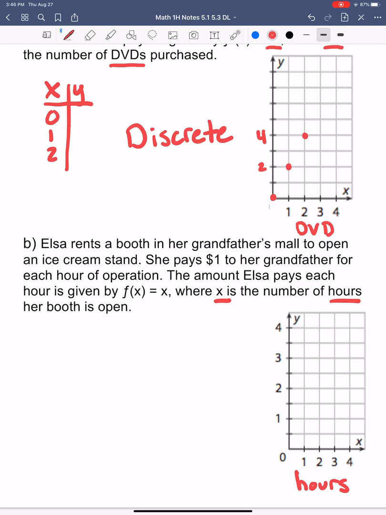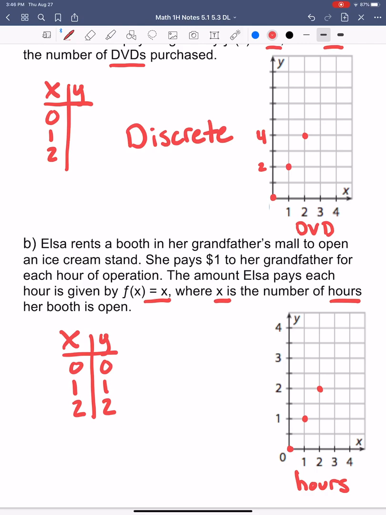And so for this one, you can make a table again, but this one's pretty straightforward because this is a function, just f of x equals x. So I'm going to do 0, 1, and 2 again, and I punch those in, right? If I plug in 0, I just get 0. If I plug in 1, I just get 1. If I plug in 2, I just get 2. And then onto the graph here.